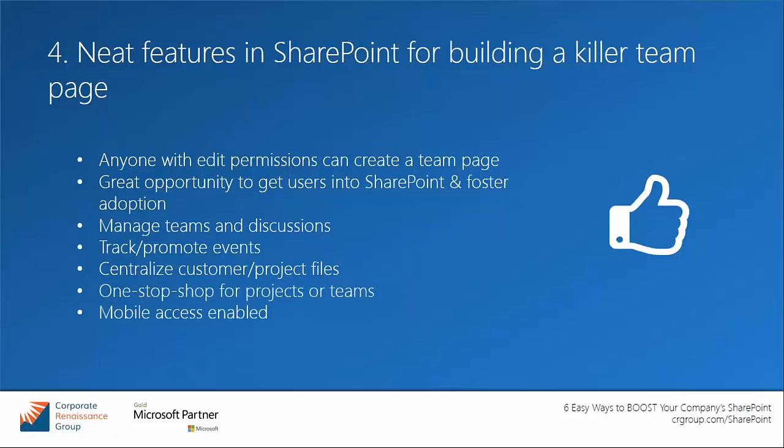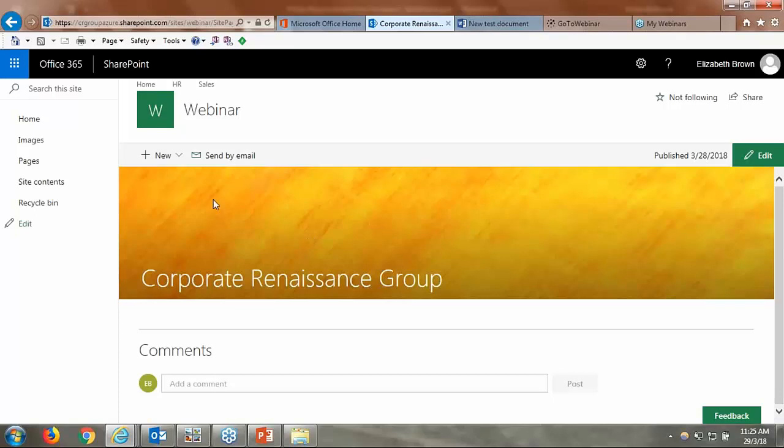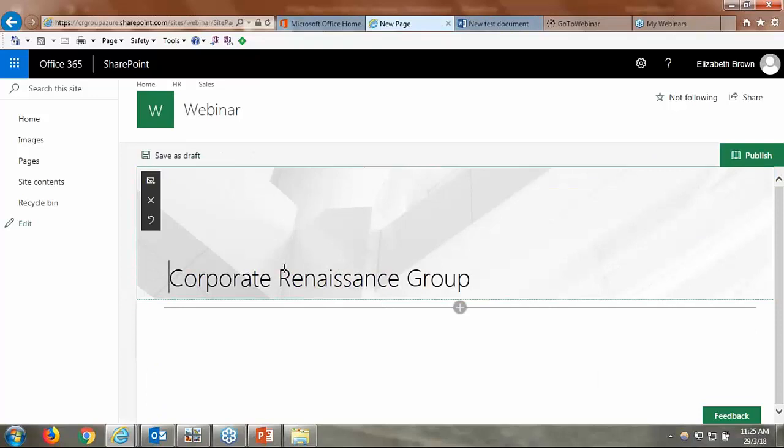It's also enabled for mobile access, so you can very easily look at these modern page layouts on a mobile device. If you come in with your smartphone and want to get to this page, it will still look great, and you don't have to do anything. You just add the page, and everything is taken care of for you automatically. So how do you add it? You basically just go here and go new. I want to add a new news post, and that's adding this page here.